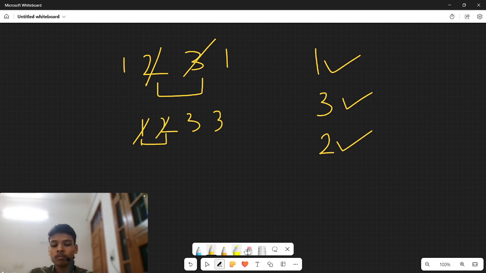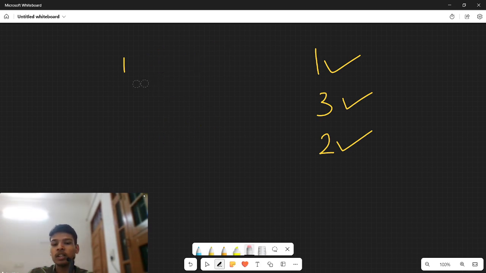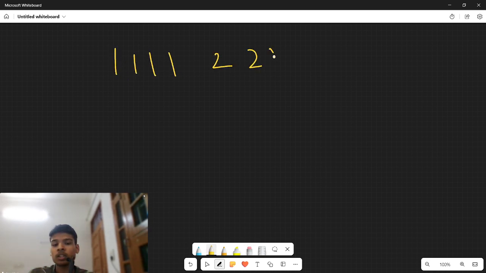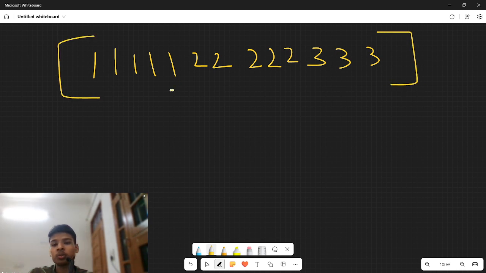Okay, so how to approach this problem? Suppose I have a certain number of 1s and 2s in my array, for example, there are some number of 1, some number of 2, and some number of 3 in my array, right? And there is also 1, there is also 2. So you tell me, can I make all the elements equal to 1 in this array? So the answer is yes. Why so? Because if I have to add another 1 in my array, I cannot choose this 1 in any of the operations.